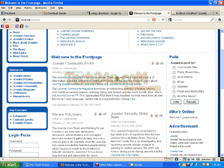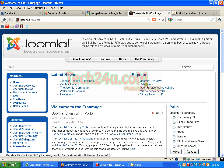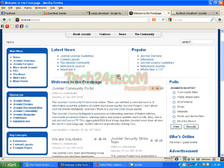Yes, we are successful. We can see the main home page of our site, and this is the default theme of Joomla. Don't worry about this. After you learn and can modify your Joomla very easily, you can change the theme or develop a theme very easily. But before that you need to learn Joomla. So we need to go to our main backend, and remember that Joomla has two parts: the front end for visitors and the back end only for the administrator. So if you want to write any post or develop anything, you need to do it from the back end, and the front end is for visitors. So we are going to our back end.